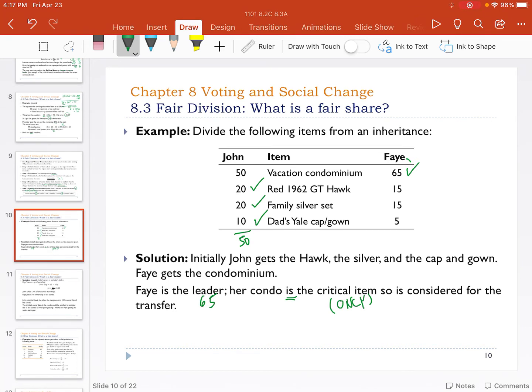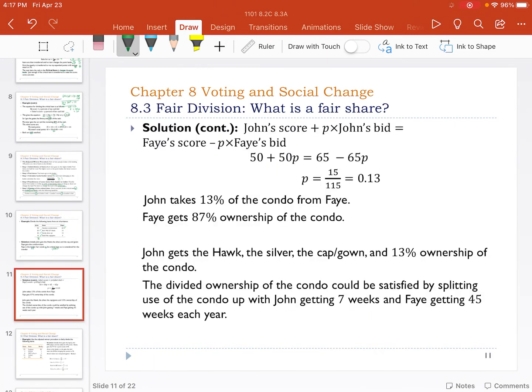And yes, condos are not too hard to split up. You've got 52 weeks in a year or a certain number of days in a year, and you can divide it up that way. And that's what may happen. Looks like it will happen. So now we have to set up the equation. Now John starts it off. It doesn't really matter if you start off with the trailer or not, but they're doing it that way. They're going to take on the critical item, the condo is the critical item. So it has to be divided up week by week or day by day perhaps.